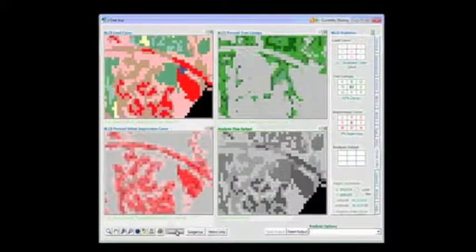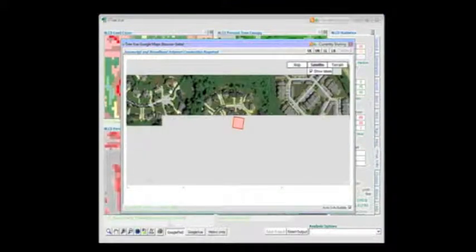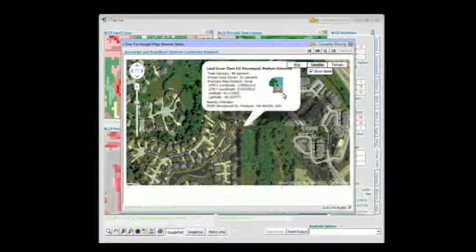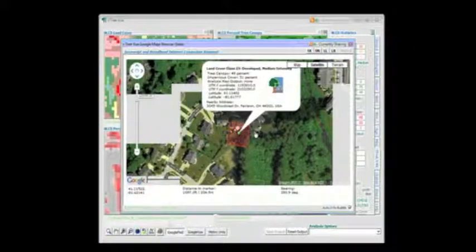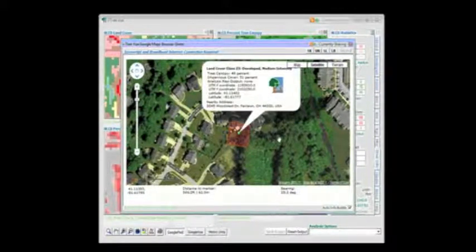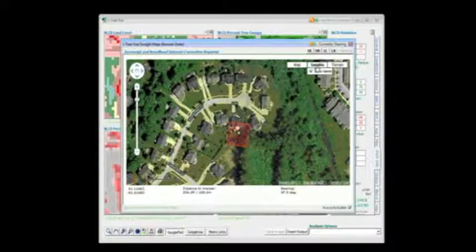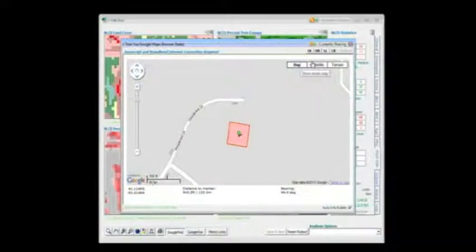One is called Google Find. I'm going to go ahead and click right there, which hopefully is my house. Yes. What it does is it launches a mini web browser, lets you see that actual pixel right there in red, where it would lay on top of the Google Air Photos, because Google has nice satellite air photos. It gives you the tree canopy, the impervious cover, your coordinates, gives me the nearest address it can find, and it lets me pan around and use, of course, the regular Google Map tools.